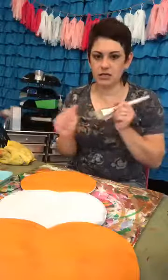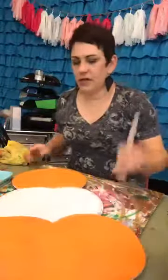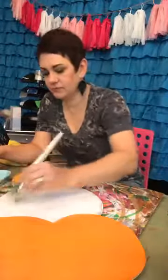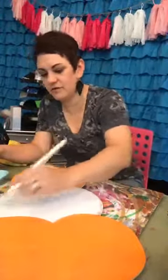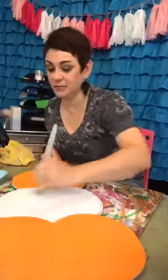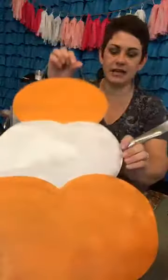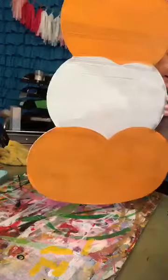All right, ready? Now I'm going to use this brush again. And I'm going to paint another coat of this white. Now, I am going to show y'all this because it's pretty phenomenal. You want to see how much better that second coat looks. Look at that. I mean, it's like a night and day difference.